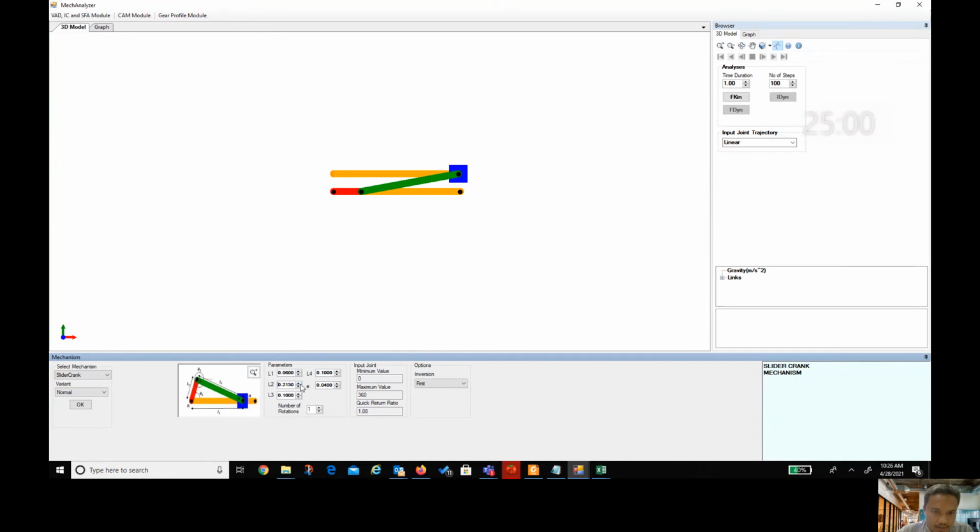So it does not really match. So you have to first find out which parameter is what.